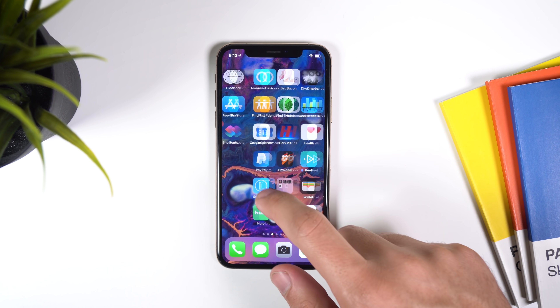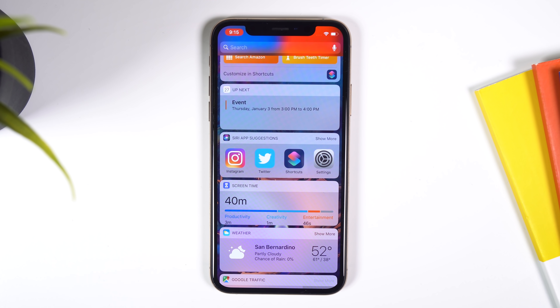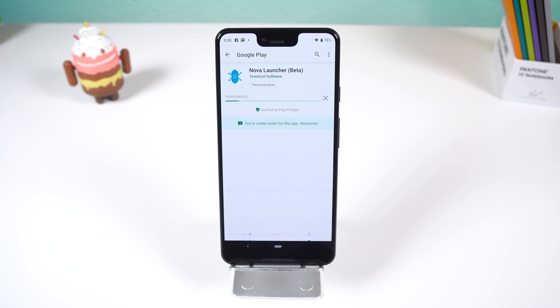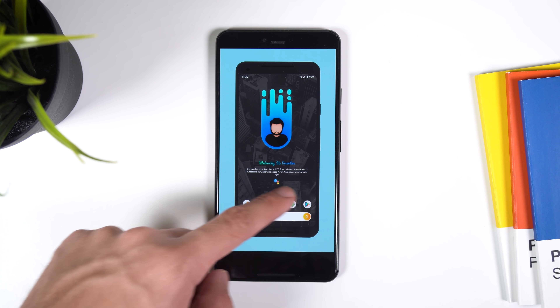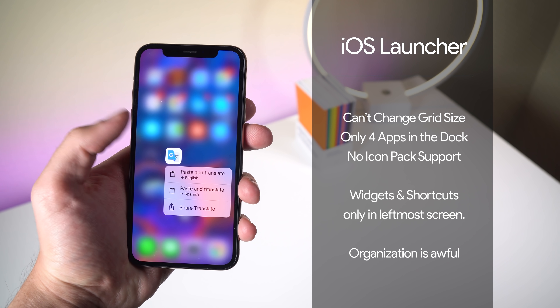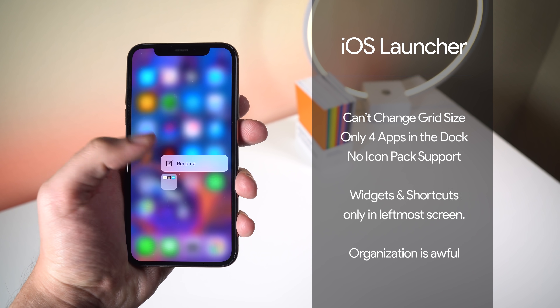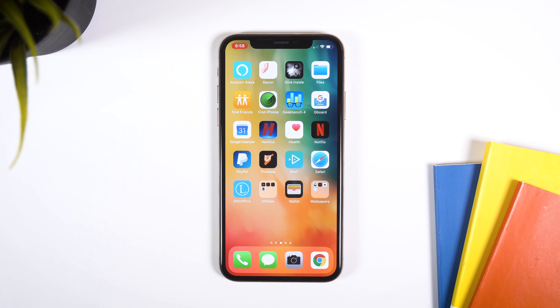I've never understood why Apple hasn't drastically changed or improved their launcher since the first iPhone was released. Having pages filled with apps is their signature move, but you can't really customize anything on the home screen besides creating folders, adding widgets to the leftmost screen, or rearranging apps. With Android, you have the freedom to download a third-party launcher and create a home screen that feels unique and personal. Within the iOS launcher you can't change the grid size, you can only have four apps in the dock, there's no icon pack support, you can't move screens around, you can't place shortcuts or widgets on any screen besides the leftmost screen, and the organization is limited — you can't categorize apps automatically in a way that makes sense, like alphabetical order. There are people who appreciate Apple's launcher, but a few added options for customization wouldn't hurt anyone.